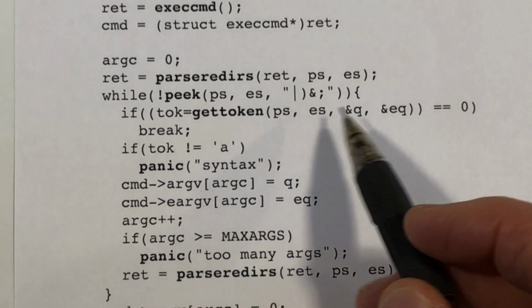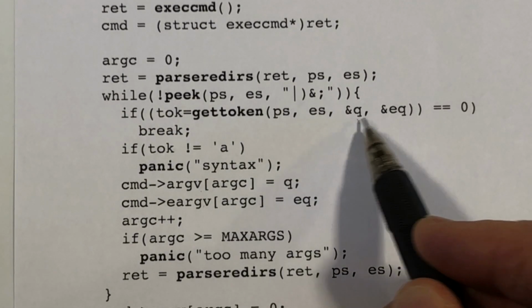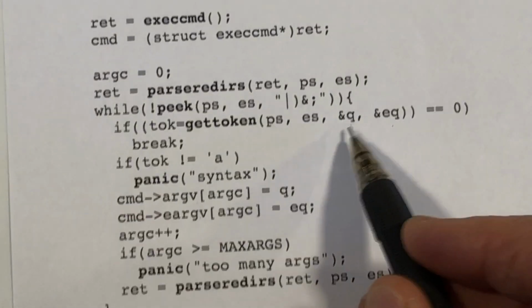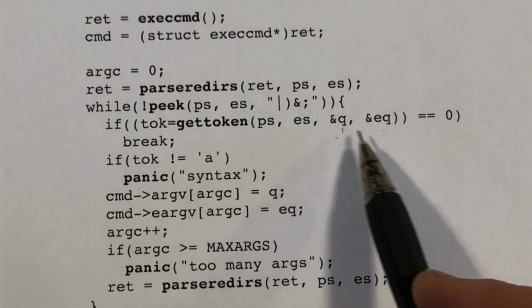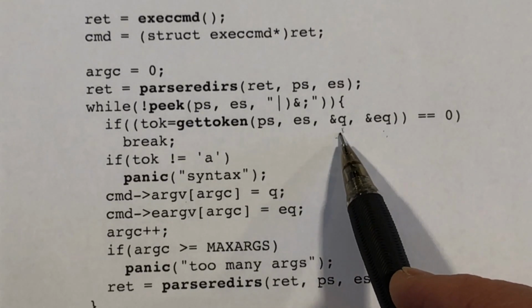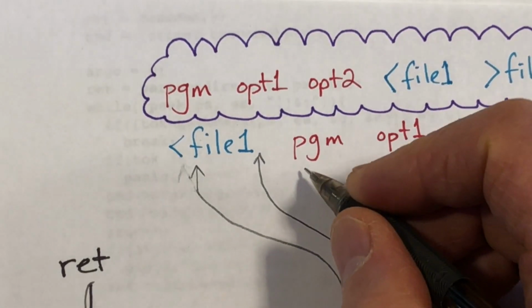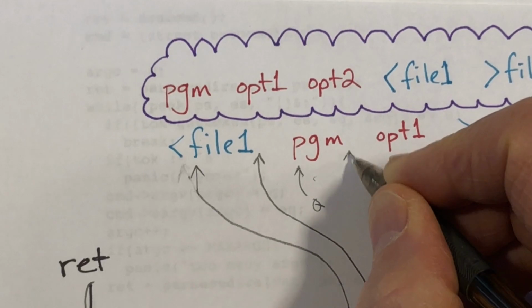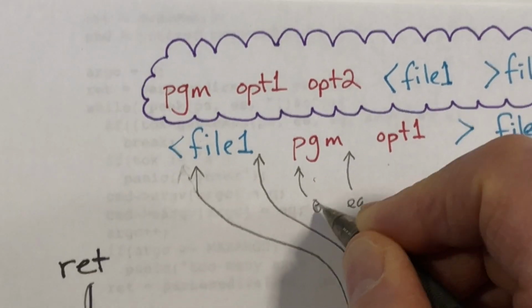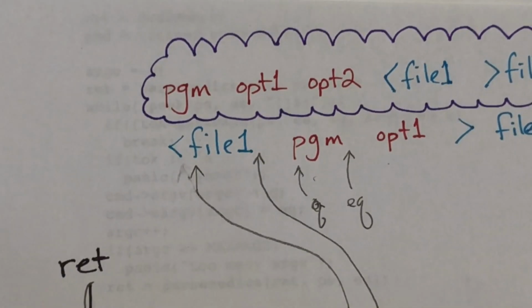Here is where we're scanning the file name or the option. We have local variables q and eq, and we're passing the addresses of those variables here, so they will get updated to point to where the first program name is. So q would point there, and eq would point there.